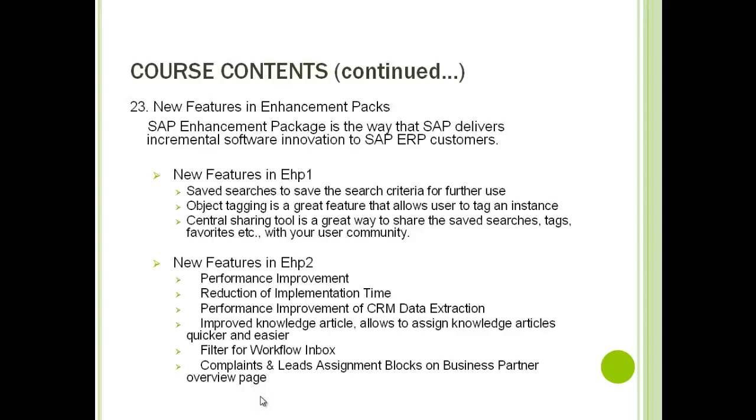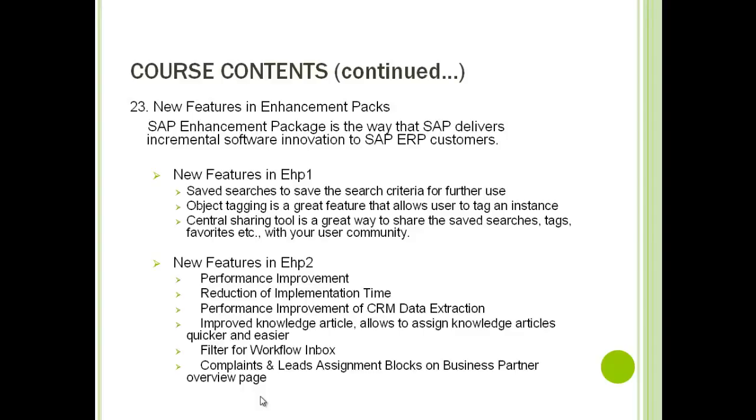So at the start I told you that we will be discussing SAP CRM 7.0 Enhancement Pack 2, and that is the latest in the market. So you must be thinking, what is an Enhancement Pack? Well, an Enhancement Pack is a way SAP delivers incremental software innovation to SAP ERP customers. The customers can electively implement these software innovations from SAP and activate the software upon business demand. As a result, customers can isolate the impact of software updates and bring new functionality online faster to shorten testing cycles.